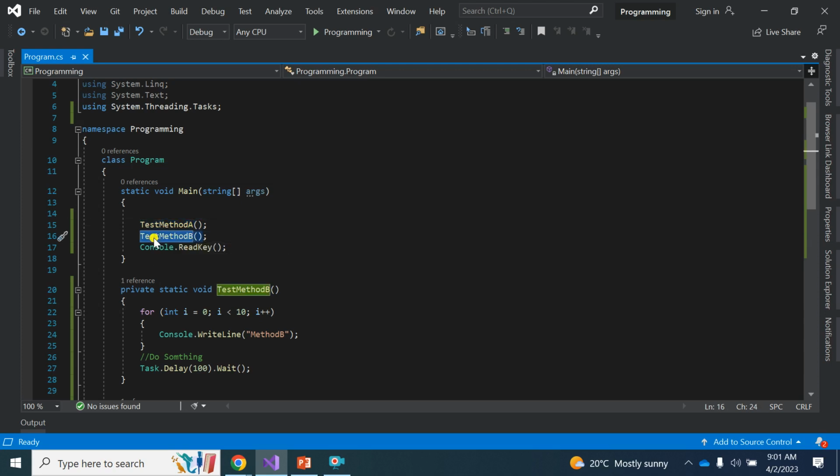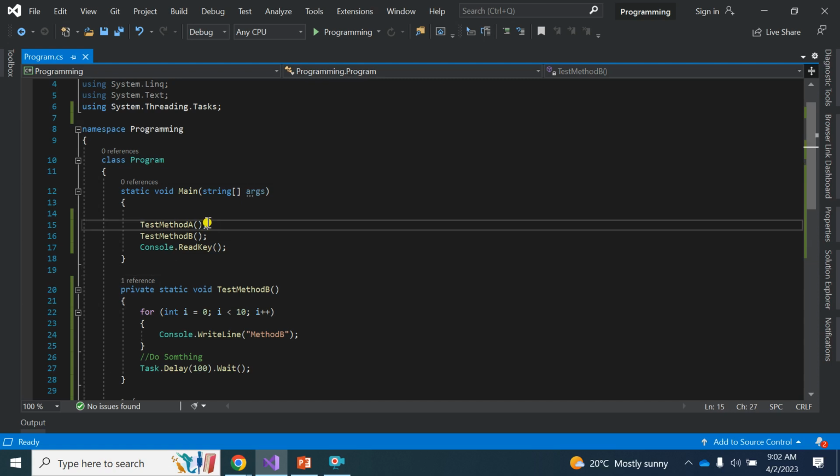So test method B is waiting for the completion of method A. But in a real scenario they don't depend on each other, so why should test method B wait for test method A? That is no logic. That's the reason synchronous programming takes a lot of time. To get rid of this problem, we introduce asynchronous programming, or parallel programming.